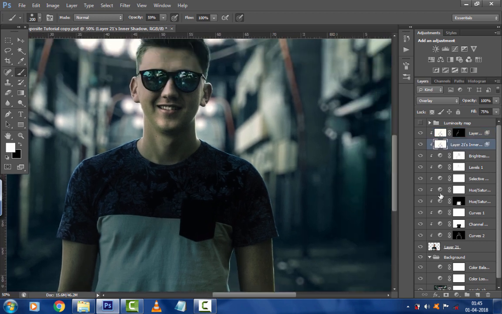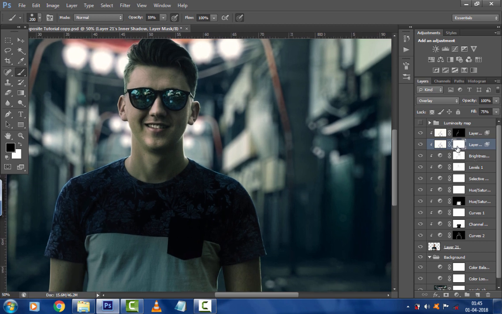Now select the second one, layer mask on it and invert it, set the opacity around like 70%.